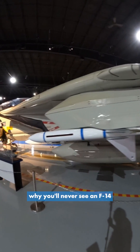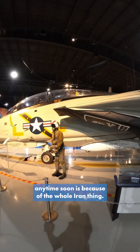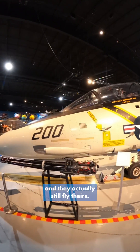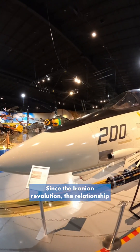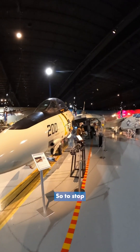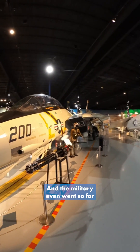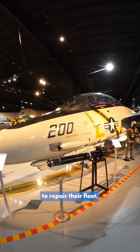And finally, one of the reasons why you'll never see an F-14 Tomcat flying at an airshow anytime soon is because of the whole Iran thing. Iran were the only foreign customers of the F-14, and they received 79 of them in the 1970s, and they actually still fly theirs. Since the Iranian Revolution, the relationship between the US and Iran, let's just say it has soured. So to stop Iran from being able to maintain their F-14s, there's been a ban on sales of F-14 parts, and the military even went so far as destroying the spare airframes they had to stop the Iranians from being able to repair their fleet.